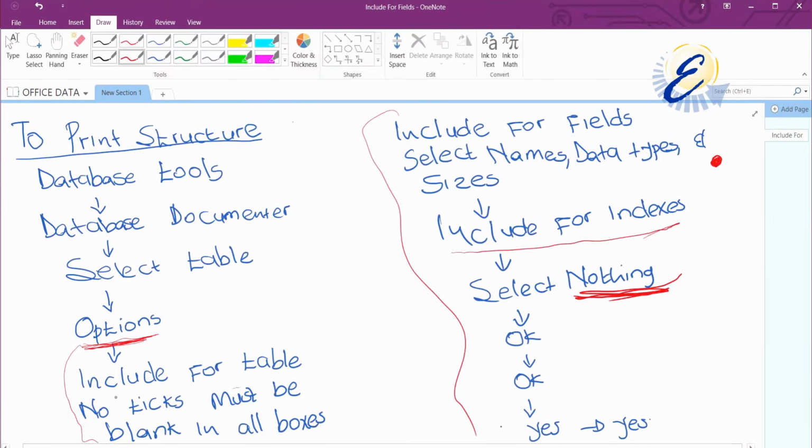Don't forget to check all these that I underlined in red, they are the headings that you must look at before you commence with your printing. These are your notes. Following these notes, you will be able to print your structure correctly. Thank you very much. We are continuing. Now you will be able to print your structure.